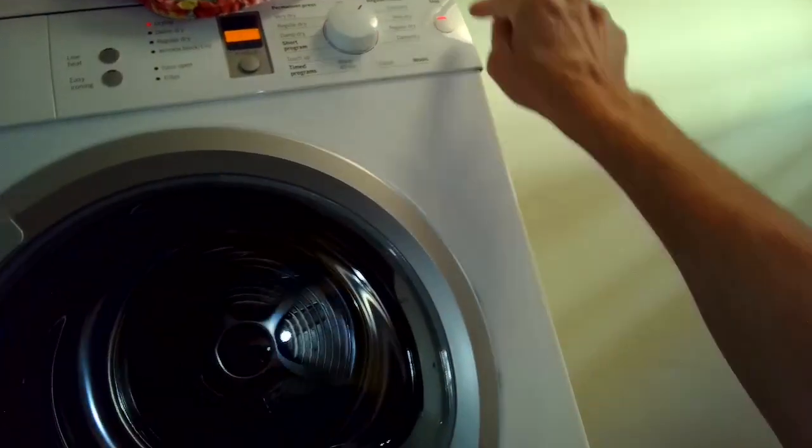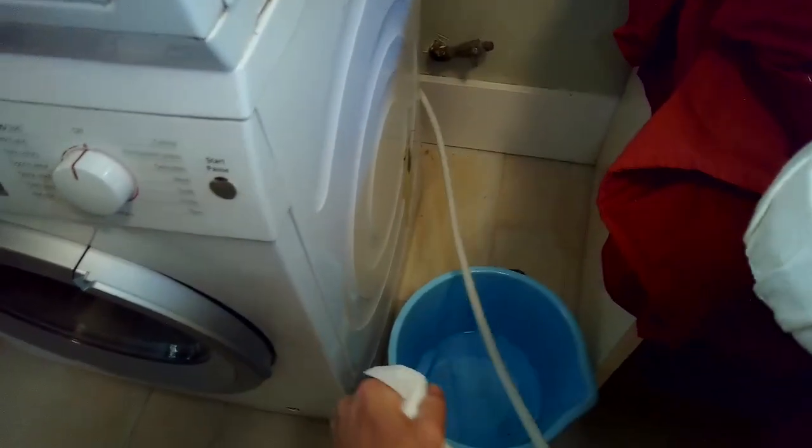So there might be a clog in the little tube that carries the water out of the dryer. I'm going to try to fix that, and also I'm going to check the pump itself to see if it might have a bunch of lint clogged in it, or if the pump is just not working. So I turned it back off.